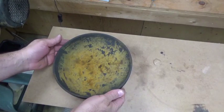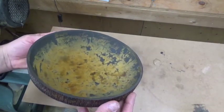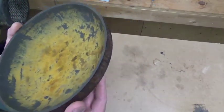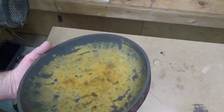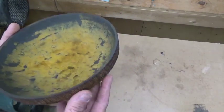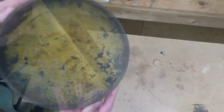Okay, so it's now been about an hour and it's dried. And it actually looks pretty cool. Definitely rusted, although there are areas that aren't rusty. But I think that's okay. I think I'm just going to leave it like that. It might change again overnight. I'm not really sure. But that's kind of cool looking.